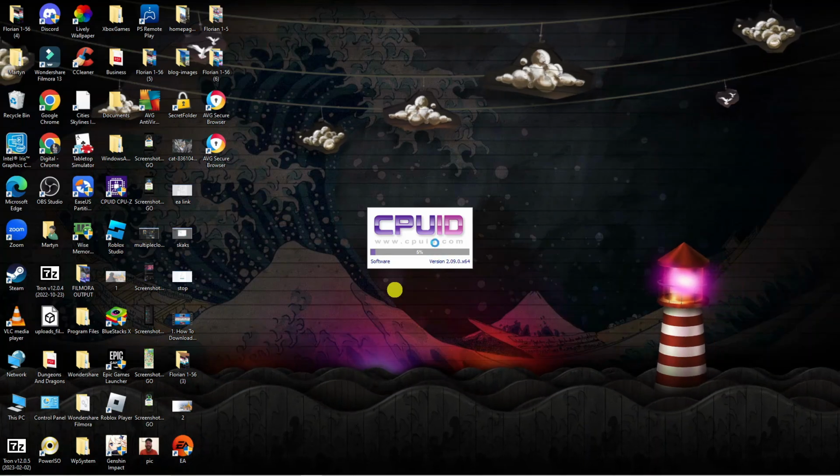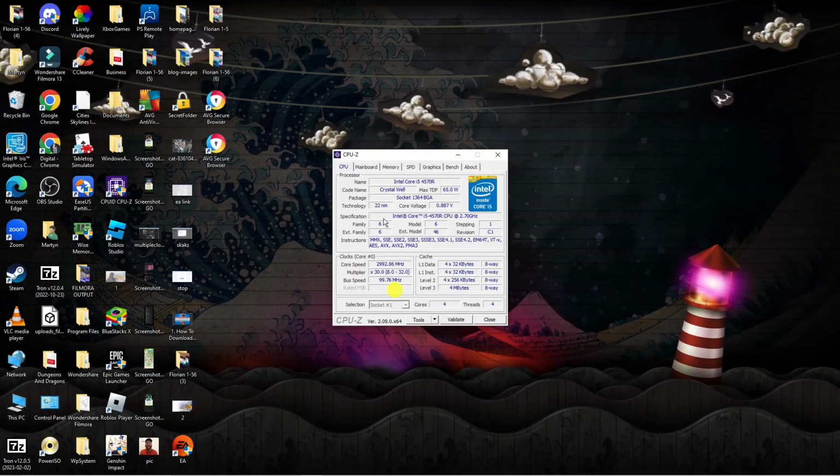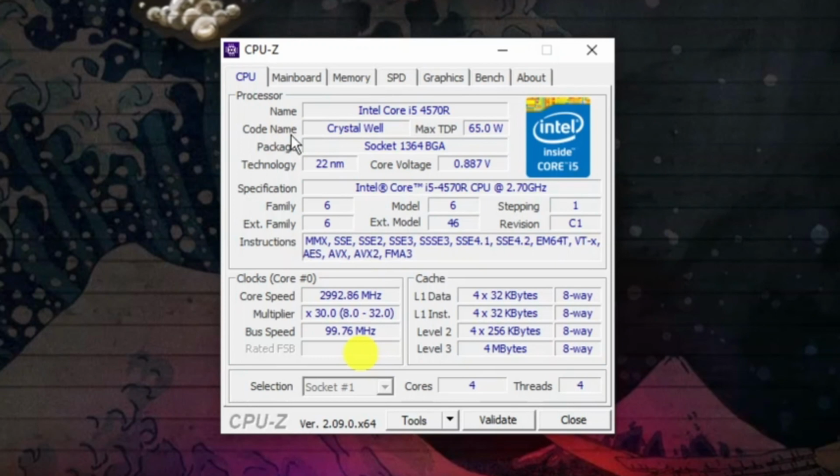As you can see, that's currently loading through and it just takes a minute to do this. And on here you can see some information about your PC, so it's going to give you things like your processor and things like that. However, we want to check our RAM type. So RAM is actually memory, so if you come up to these tabs at the top, all you want to do is click onto the memory tab.